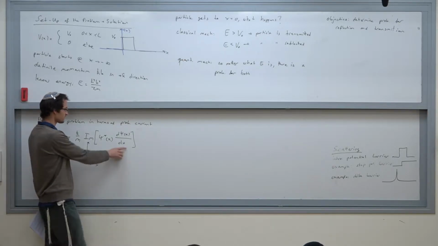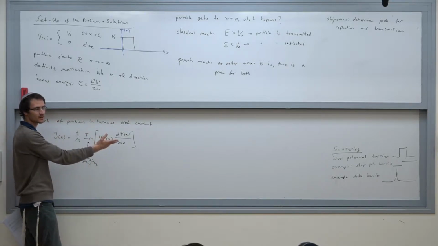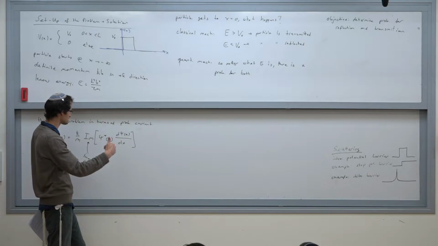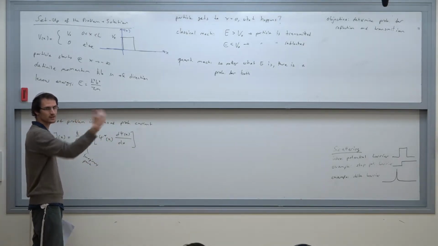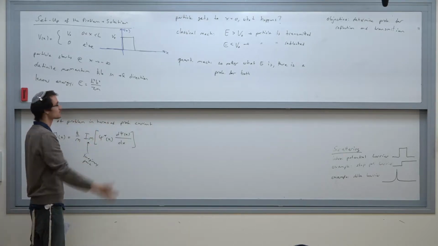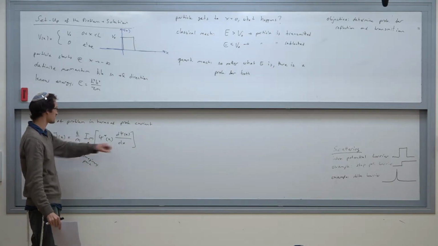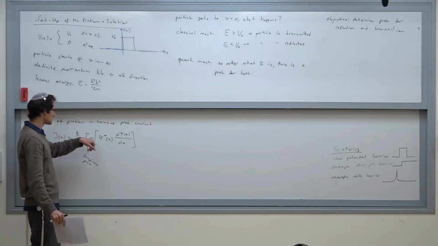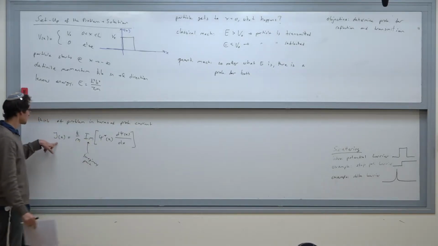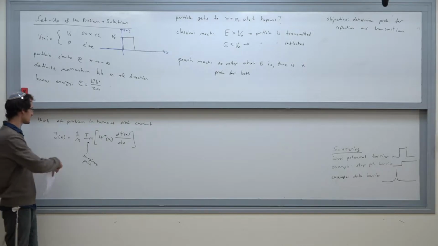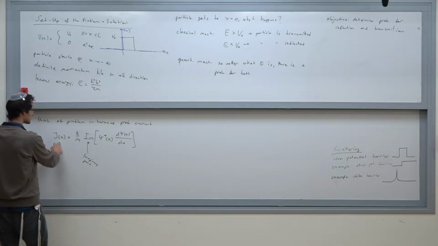Since the wave function could be a function of space and time, but we will limit ourselves to the time independent case today. Nothing can be time dependent. The scattering parameters, whether it passes or not, are not time dependent because the potential is not changing in time. So we're just going to concentrate on the spatial part of the wave function. If you know the wave function as a function of space, you can find the current as a function of space.